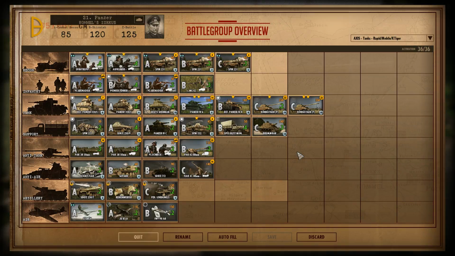Now, this deck is the 21st Panzer Division, also known as Rommel's Circus. And the deck is purely set up around tanks and high mobility. That's the way that I have the deck set up, and it's not the only way that you can set up the deck. You can also make it a little bit more infantry heavy than I have it. But I decided to go full tanks.